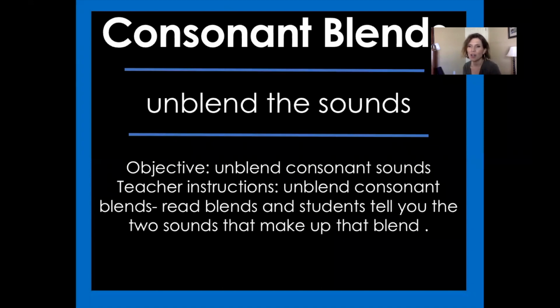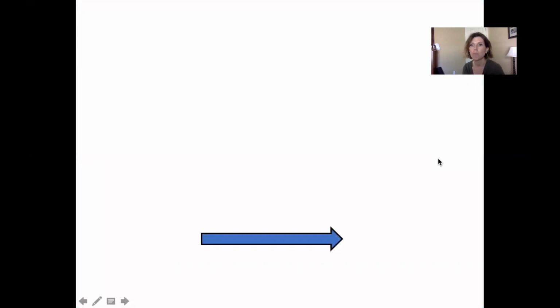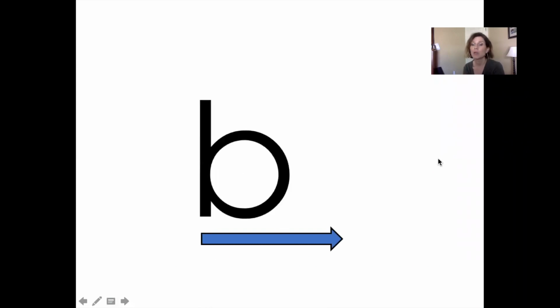So in this file, it's about consonant blends, taking the two consonants and putting them together and making that blend. So this first activity is where I would say the blend, and then they would tell me what two sounds they hear in that blend. For example, I have bowl. What are the two sounds you hear in bowl? And so I could call on a student, what's the first sound here? B. What's the second sound? Oh, bowl. We could go over that and maybe some words that start with bl, like blow or bling.